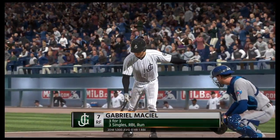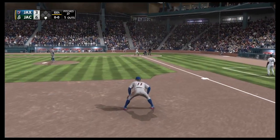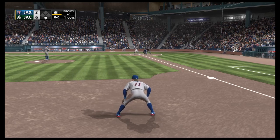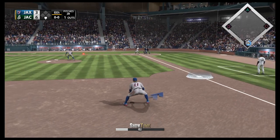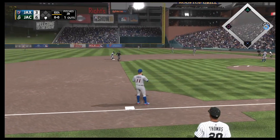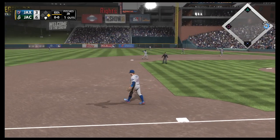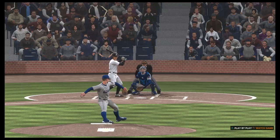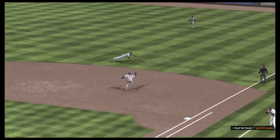Ready once again, number 7. He's working on a 3-hit ball game right now. First pitch on its way. 1-1. Toward the hole. And that is going to sneak on through into right. It's a 1-out single. Hey guys, there had to be something in the scouting report right there for him to be on top of that 0-0 changeup the way he was. That was pretty special.